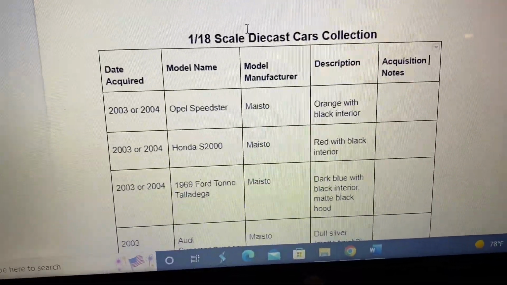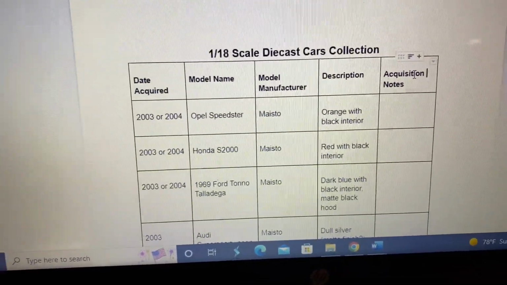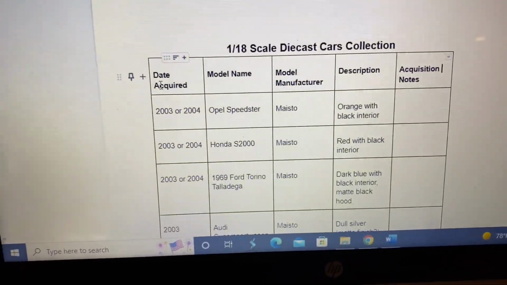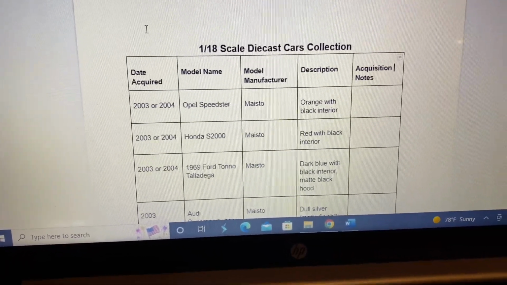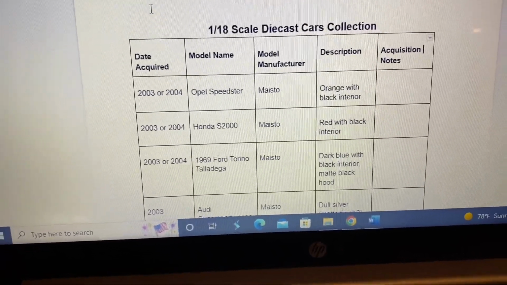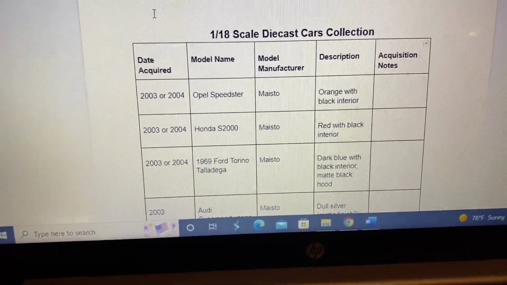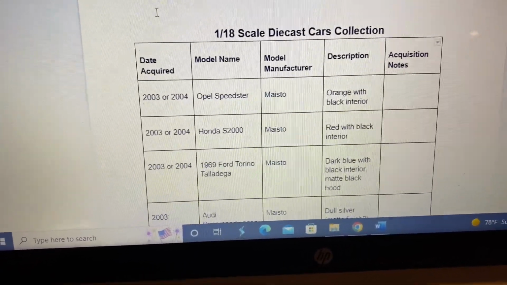I have the title up here, and then here's the metadata that I have. I have these in order pretty much by the year that I got the model. I'm not really sure why, and like I mentioned before, I'm not really sure why I started that, but I pretty much have been continuing it. I may eventually just sort it out, maybe do it by brand, as opposed to the date that I got the model.